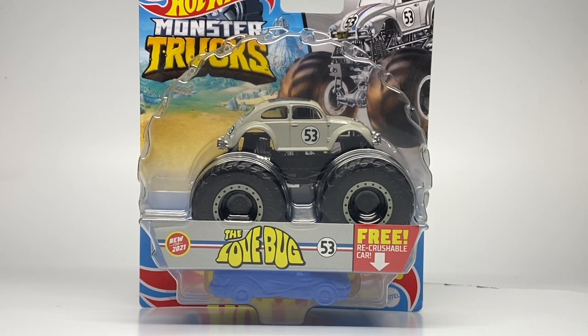Being the first Herbie monster truck, it does make sense that it would carry a little bit of early value. I want to thank my friend Joseph for sending this in for review — I definitely appreciate that because I have not found anything past Case A in my store, so I have been depending on other collectors and friends to help me out with Hot Wheels this year.